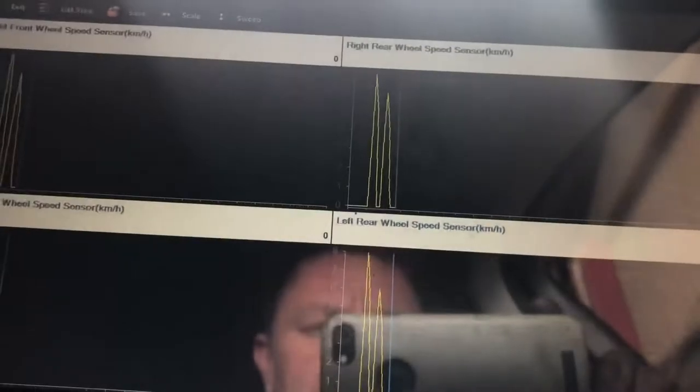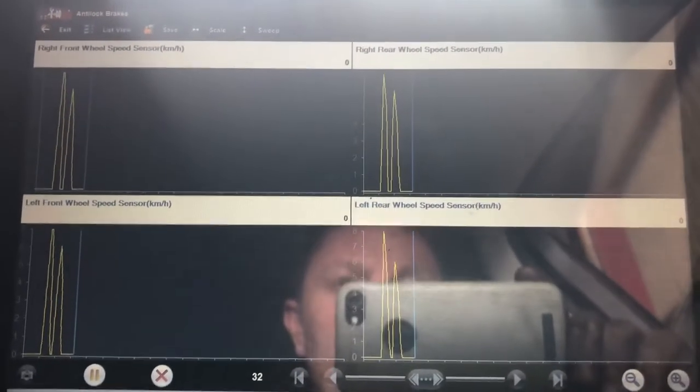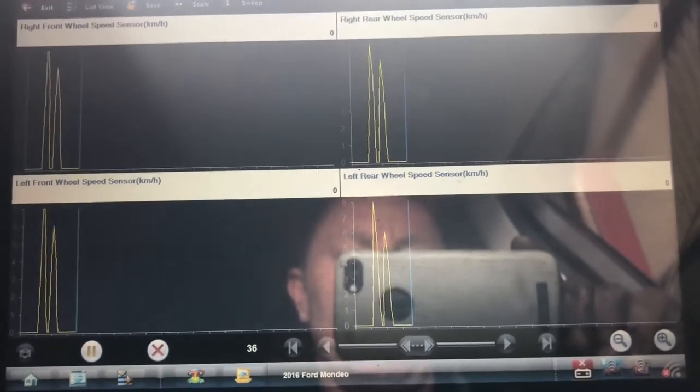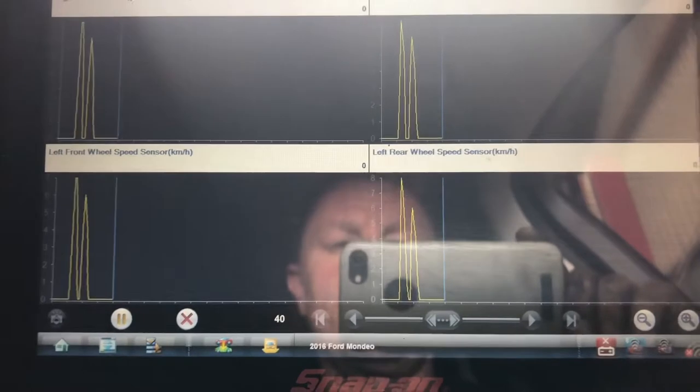Okay, so what we have is a signal coming from all of them. I might do a bigger drive while not on camera and put up a screenshot of what I see. And at that point, we might get in there and do a visual on this one here, the left front wheel speed sensor, and see what the story is.